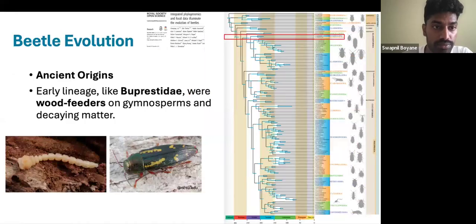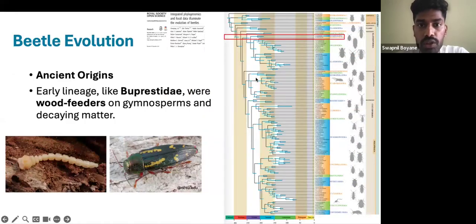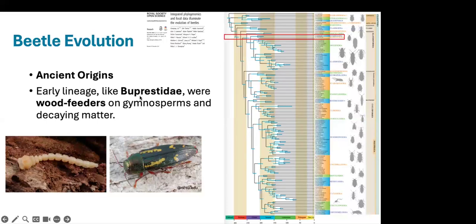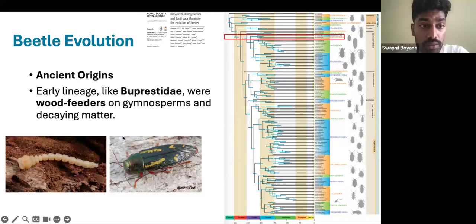And then later, if you want to compare or think about the feeding, think about the biology, and then you can also connect that with the history. So I have an example about Buprestidae, which are commonly known as jewel beetles. These jewel beetles mainly feed on wood. And what would be the reason they are feeding on wood and not on the plant? Well, I have an answer for that.